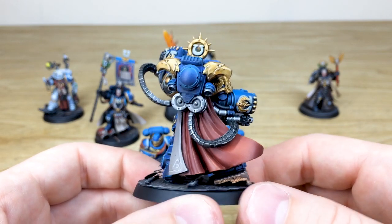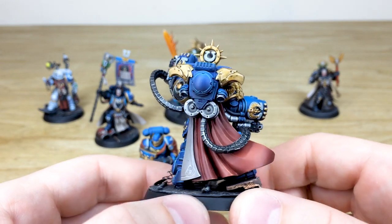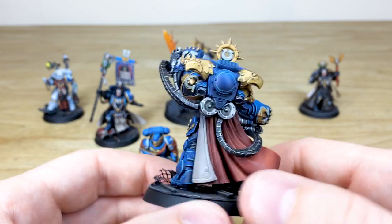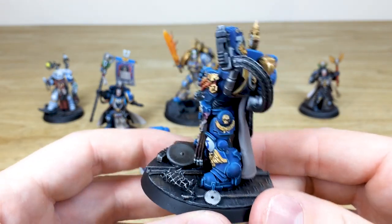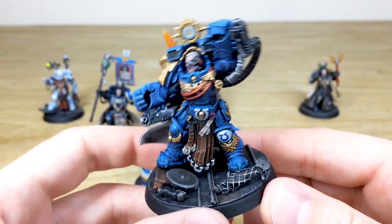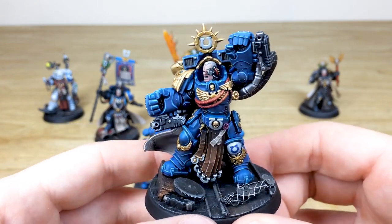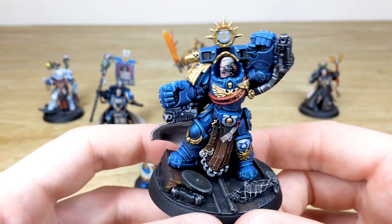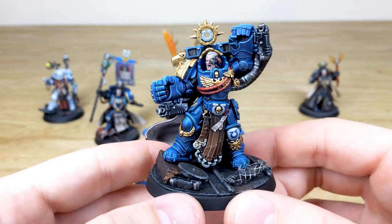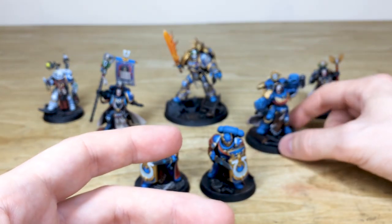Moving around the back you can see the rear of the miniature with a really super clean finish, all the edging done to a super sharp fashion, and the same desaturated maroon-red cloak which works quite nicely. With this larger base you can see the steampunk-esque sci-fi city basing — tread plates, cogs, gantry work, spare weapons and crates. This is an additional phase matching the basing from previous Ultramarines phases we've done for this client.